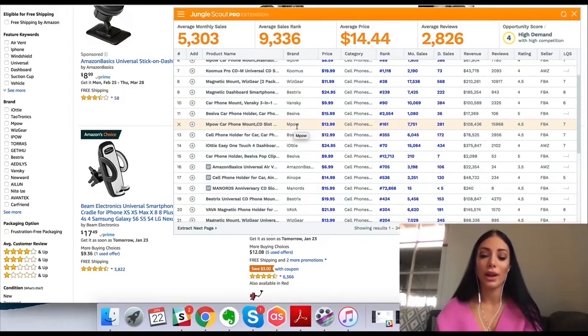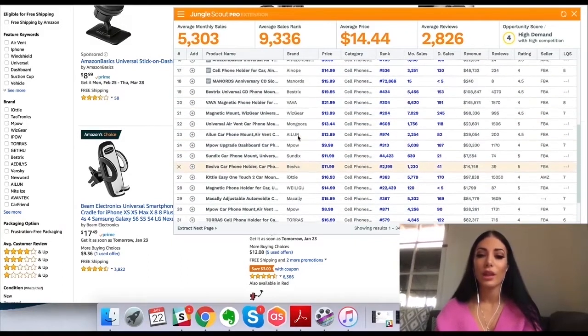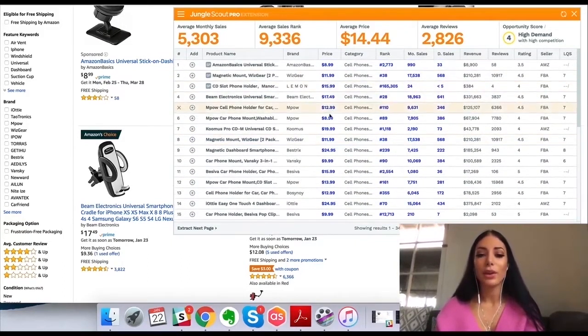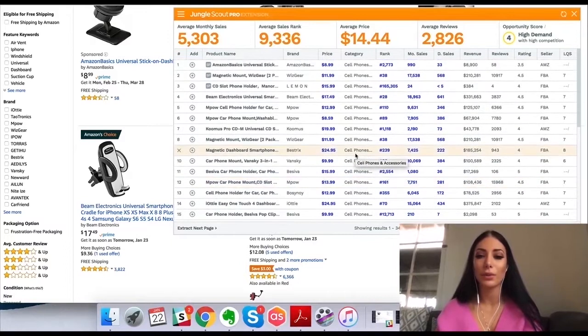I could Google this brand. And it seems like they're kind of specializing in this niche. There's another one right there too. And then I can also see the price, so this is really great, but again, I have the average price there already. I can see the category that they're in, so they're all in the cell phones category.